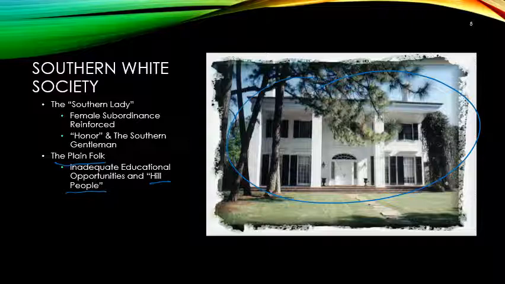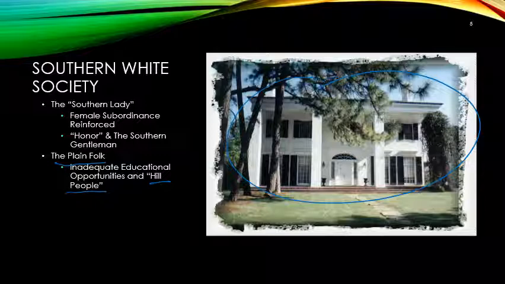Hill people did not like the lifestyle in the South, did not like the control that the plantations had over life. In fact, many hill people were against secession from the Union and actually fought for the North during the Civil War. These people tended to be from different regions. You do get some in the deep South, particularly Florida, which is one of the poorest states, but also some in the more northern parts of the South, if that makes any sense.